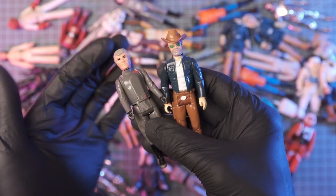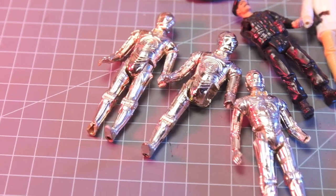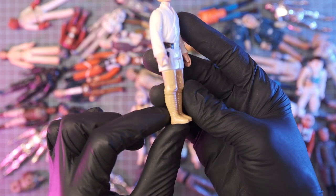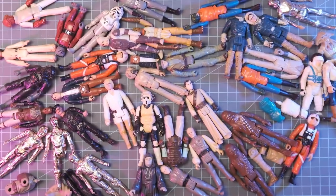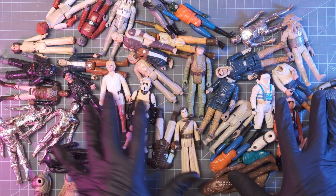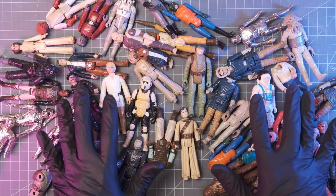That right there is a combination of two completely different toy lines. Just about every one of these figures has the wrist broken at the same point. Maybe one day we can use those boots. But this video is not going to be about kit bashing — I just want to give you background on why I have all these little parts. And I did not want to offend anybody that collects Star Trek figures.